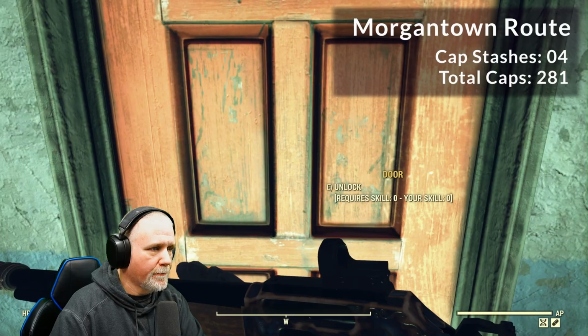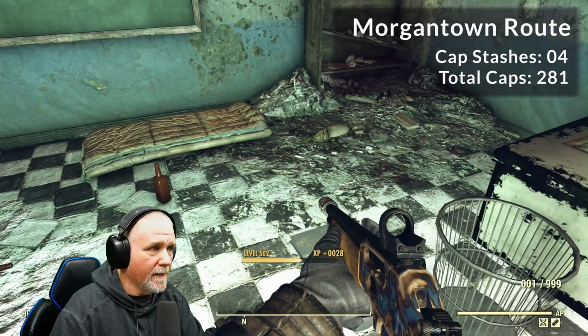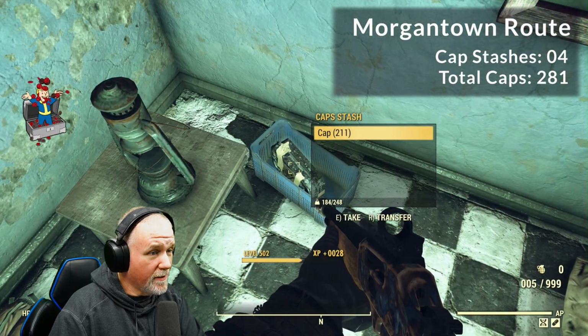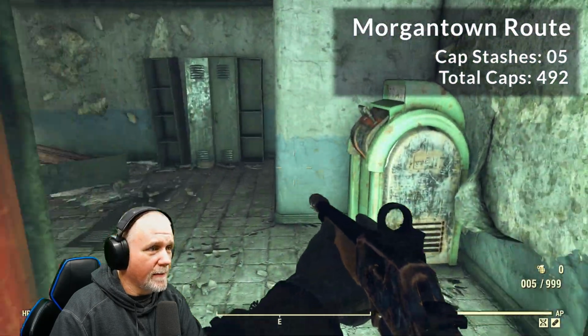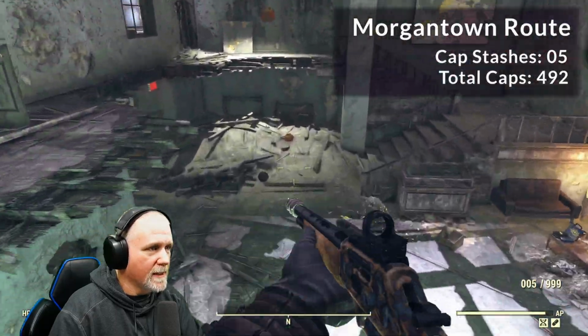There we go. And then there's going to be that guy there, this guy here. And then we'll grab our cap stash right here. Another big one. That's nice. And then we will head back out the door, and we're going to exit the high school the same way we got in.